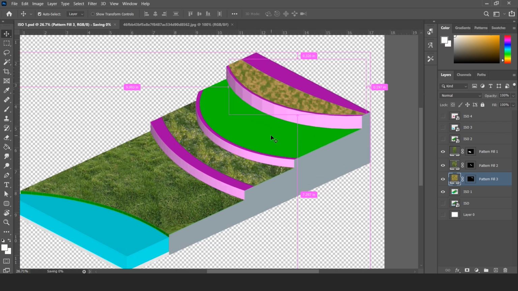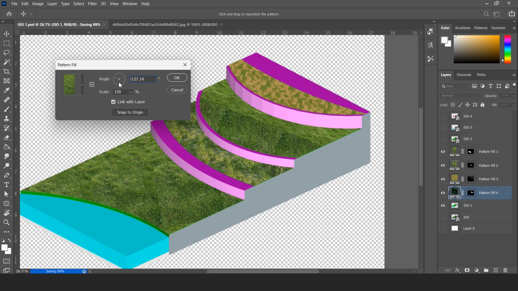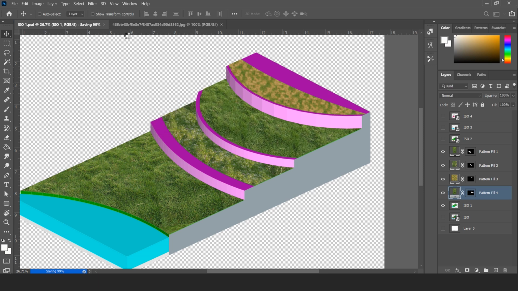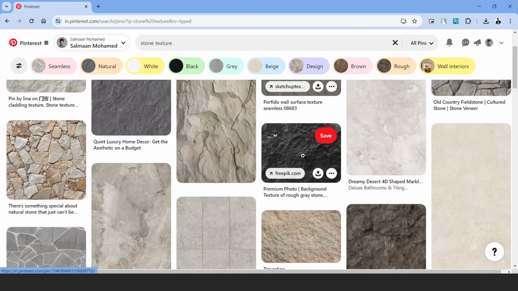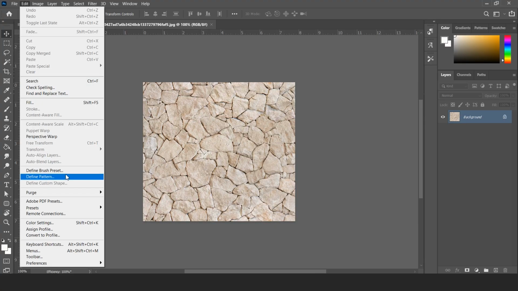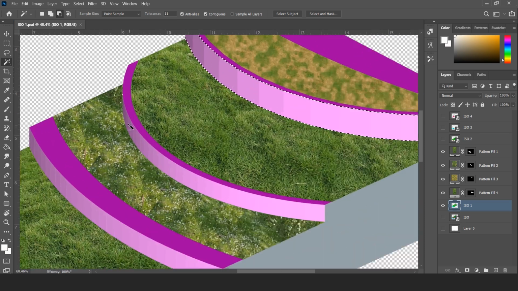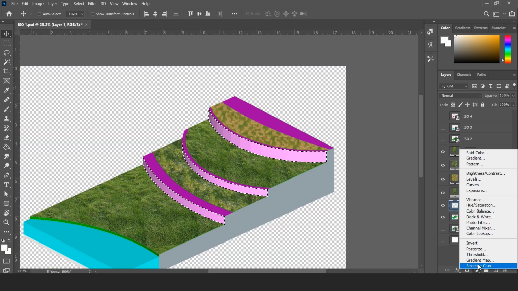On the top, I'm using a texture with some ground cover on it. And for this part, let's reuse the same grass texture that we did initially. For the vertical edges on the diagram, let's look for a stone texture that forms the boundary wall. Define the pattern with this texture, go back to the base layer on Photoshop, choose the pink edges and add a pattern layer over it.